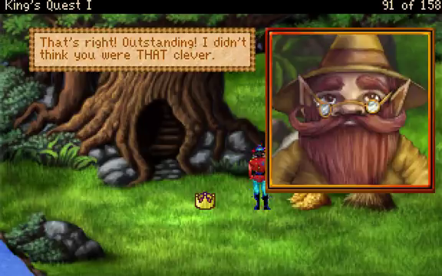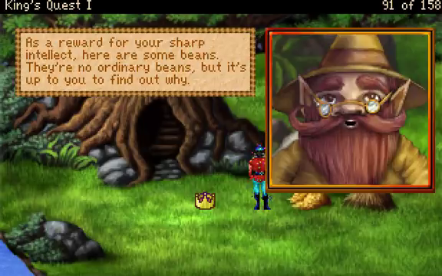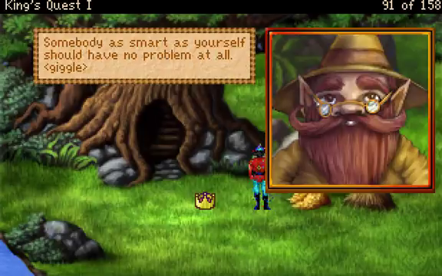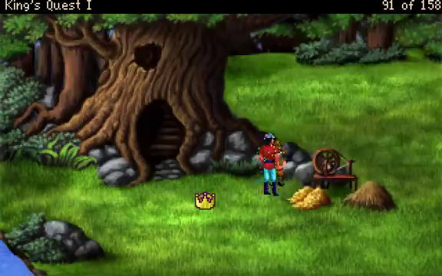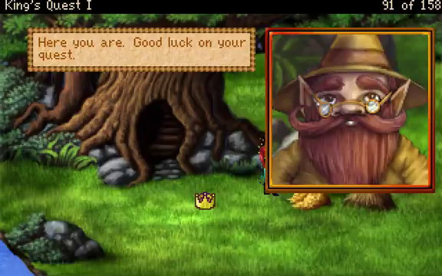That's right. Outstanding. I didn't think you were that clever. As a reward for your sharp intellect, here are some beans. They're no ordinary beans, but it's up to you to find out why. Somebody as smart as yourself should have no problem at all. Well, step over here so I can give them to you. Here you are. Good luck on your quest.